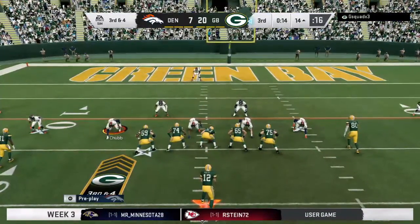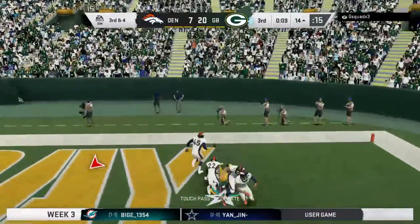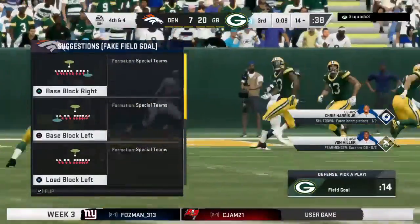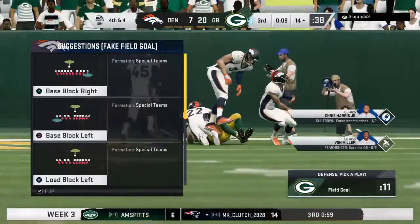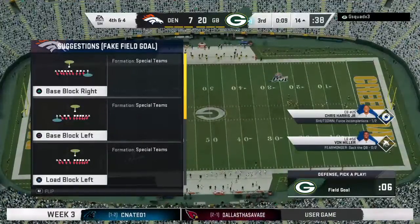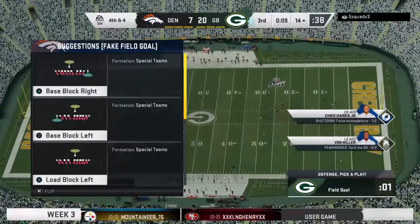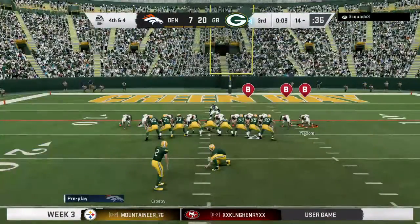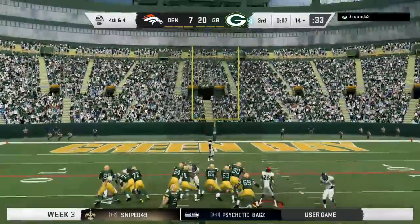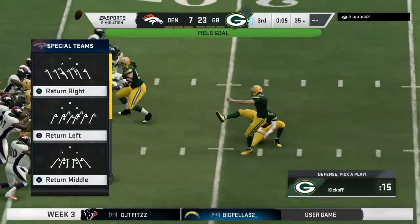They had the catch on 2nd down, but it didn't help at all, and now they're looking at 3rd down here. Throwing is Rodgers to the end zone, but it's incomplete. Rodgers pass intended for Jimmy Graham. Incomplete. Kareem Jackson on the coverage. So now here comes the field goal team for the 3rd time today. The kick by Crosby is good, and that will extend their lead even further.